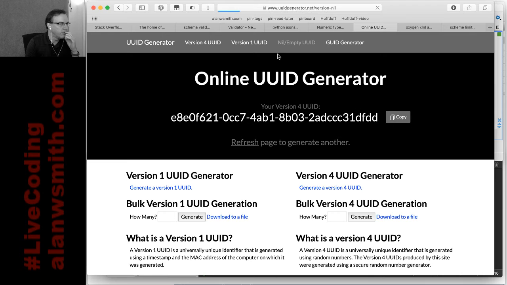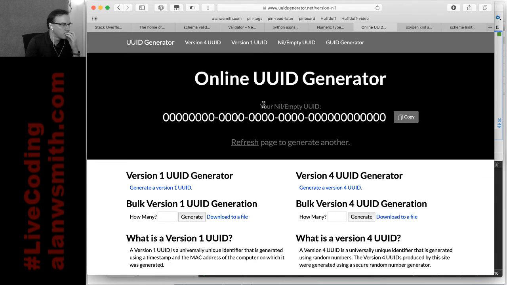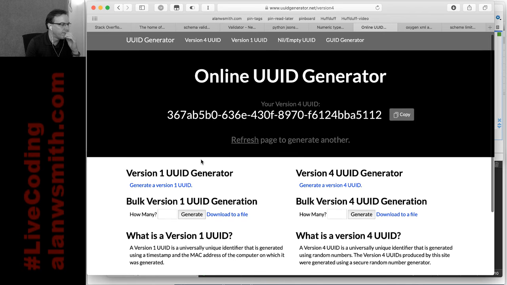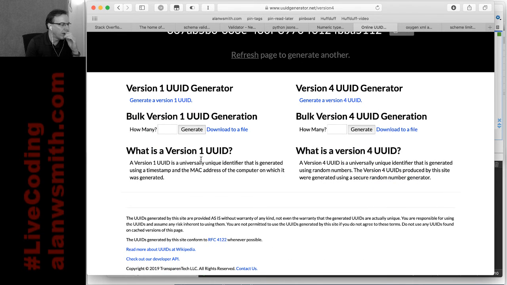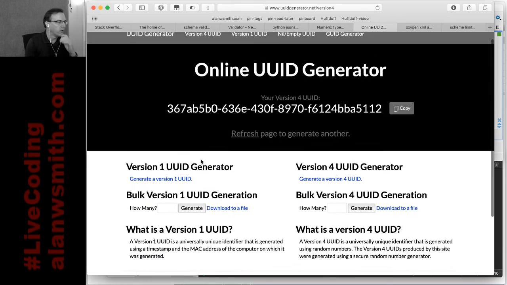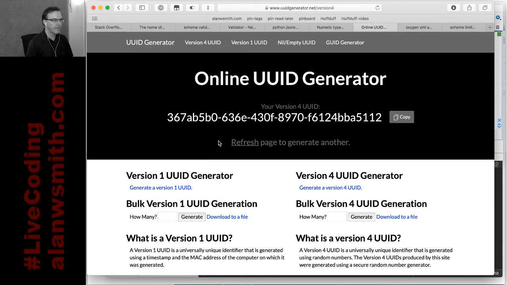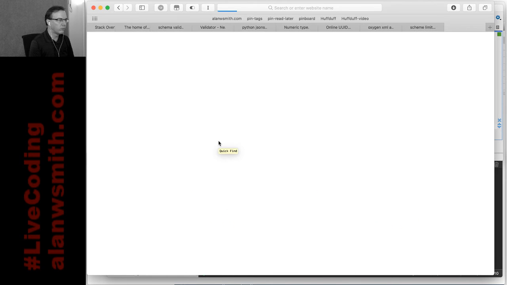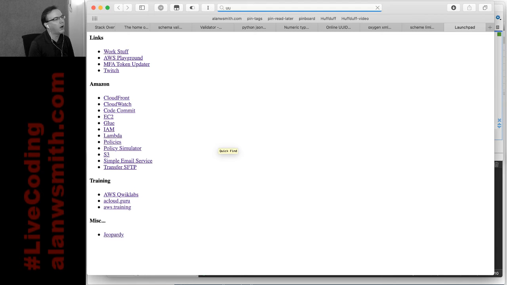Null empty UUID. What's that? Oh, okay. These all do look like they've got the same format. So actually we should do that because that's actually a thing. UID, come on.